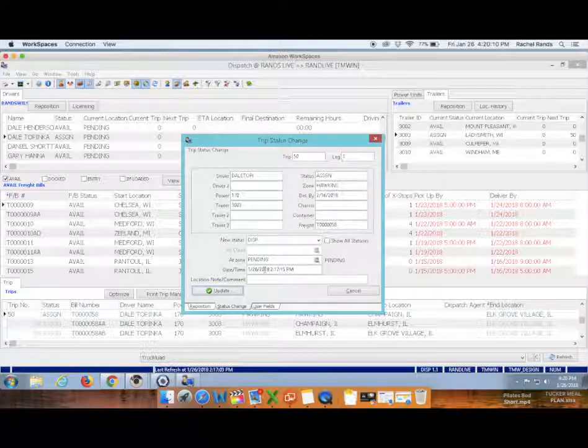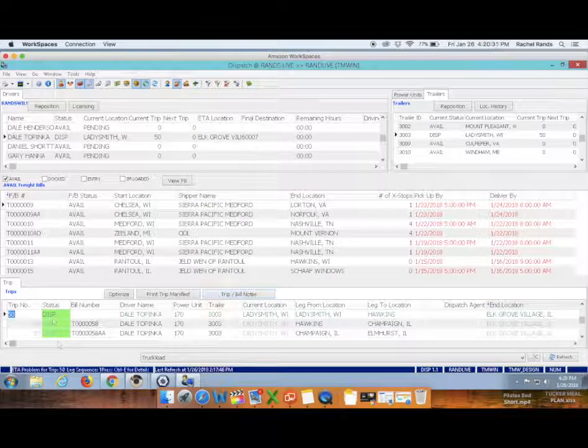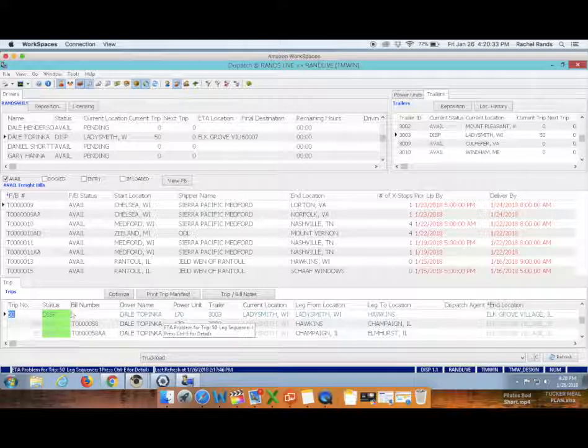Now, in the future, in the perfect world, we're going to have mobile comm, so when the driver is prepared to go, he's going to have a little thing that pops up on his screen, and it's going to ask him, "Are you ready to go?" And he's going to say, "Yeah, let's go." But for the time being, until we have trained our drivers, we have to do it on our own. So we'll dispatch him. Our status is now green for dispatch, and he's on the first leg of his trip to go pick up the windows from Hawkins.